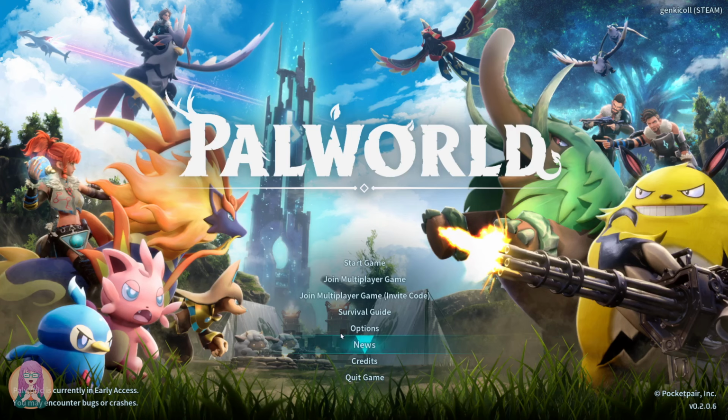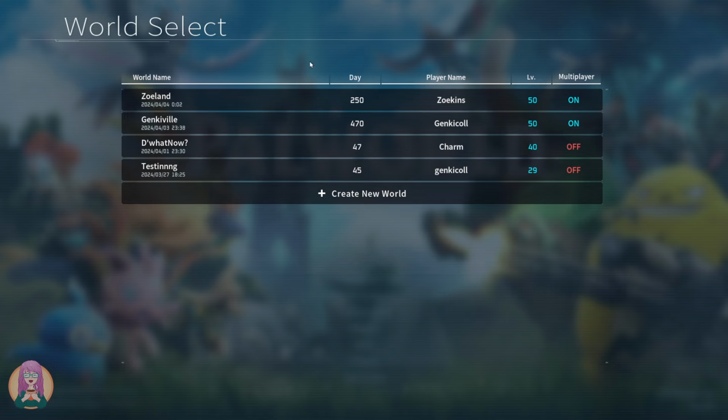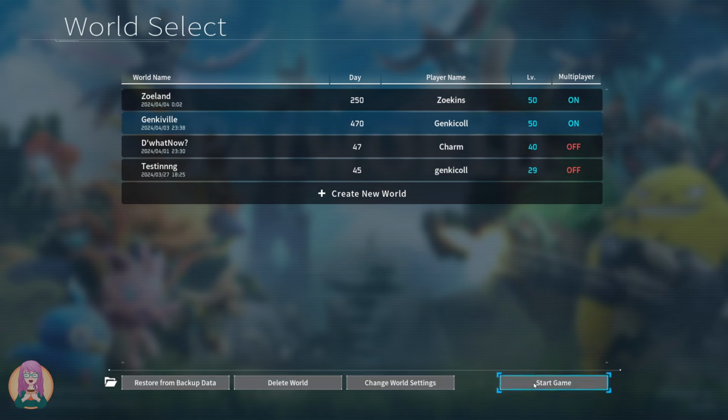Heading back in and going to go into my main account here. And I'm going to show you what they mean about the workstand. So I don't think I even have one. No, I built one at this base. Hold on. This is my primary account and my favorite base that we're in right now.